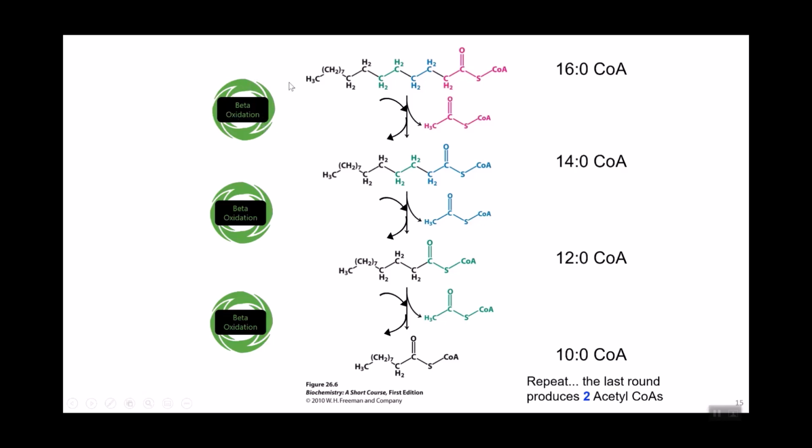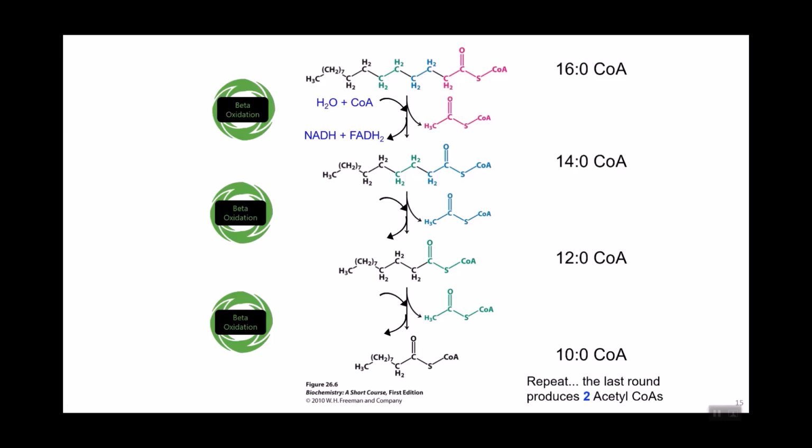Let's start with a fatty acid chain that has 16 carbons in the saturated form, and this will be attached covalently to coenzyme A. There are 4 steps that are going to require a water molecule and a second CoA. First, to oxidize the beta carbon and allow for the thiol cleavage to release an acetyl-CoA. Since there will be redox reactions involved, one NADH and one FADH2 will be made in each round of beta oxidation.